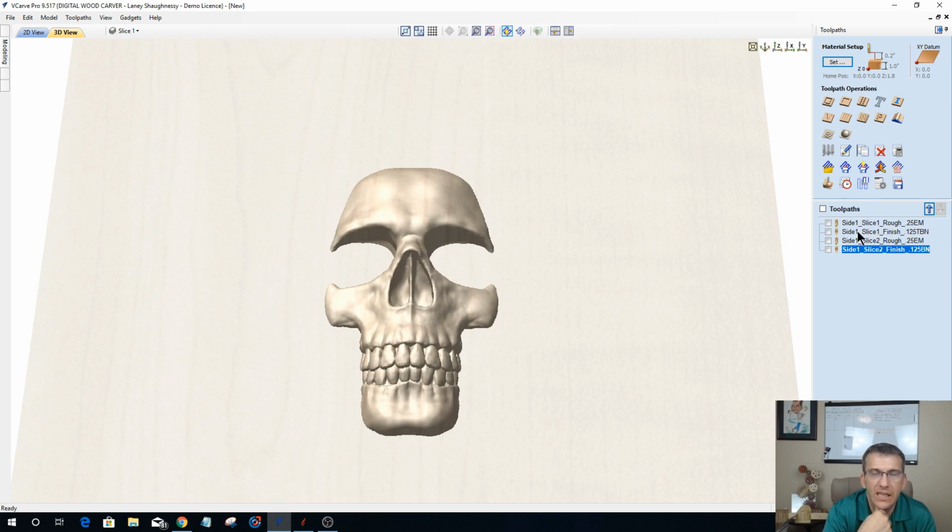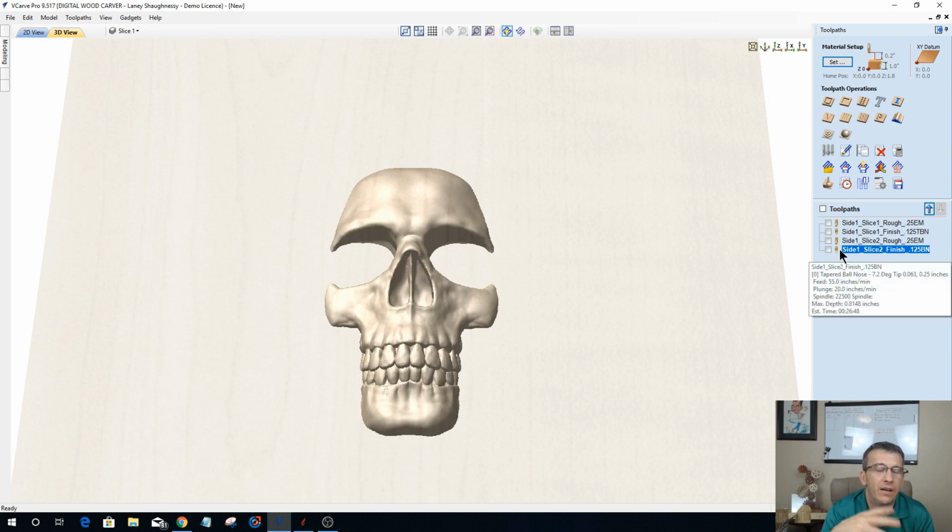Now, once each of the 3D rough and 3D finish cuts are made for each of the slices, and the whole point of saying that, let me step back for a second. The whole point of saying that about changing bits is you don't have to use the same bit every single time. I've only used the 1/8 inch ball nose bit because there's not a lot of detail on those other slices. But on this slice there's a lot of detail, and I want to get that detail nice and clean, so I'd probably use a 1/16 inch, a smaller bit.